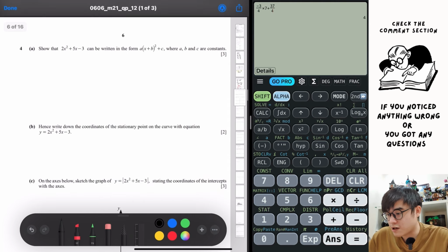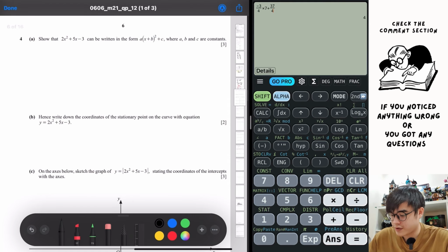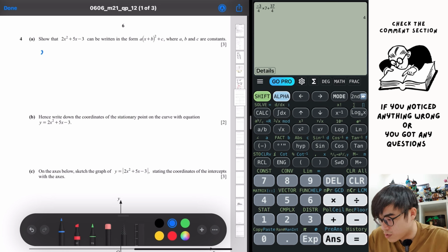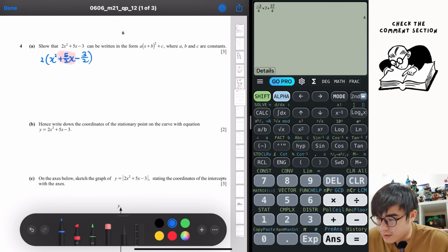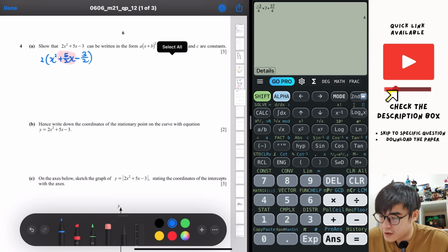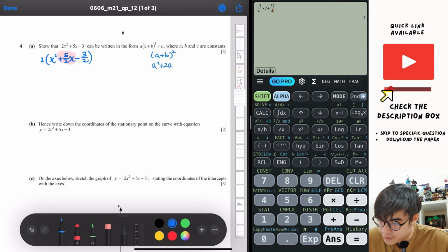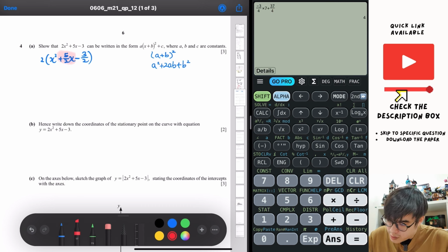Question 4 is actually a completing the square. Okay, first step that I'm going to take is to extract the 2. Okay, so with this, I then focus on the center only, our 5/2x there. Since they're using plus, it means they are referring to the A plus B type of arrangement. So we have A squared plus 2AB plus B squared. So the shaded red part will be what we are comparing here.